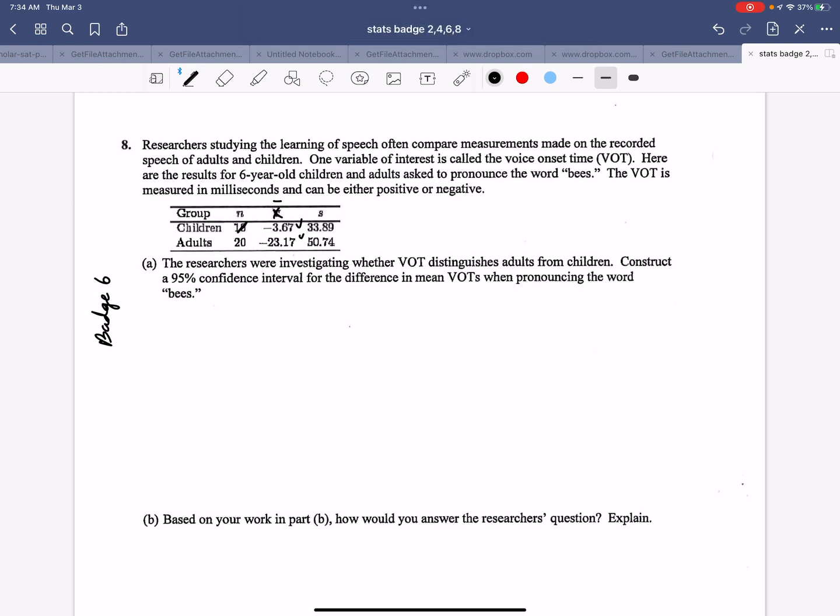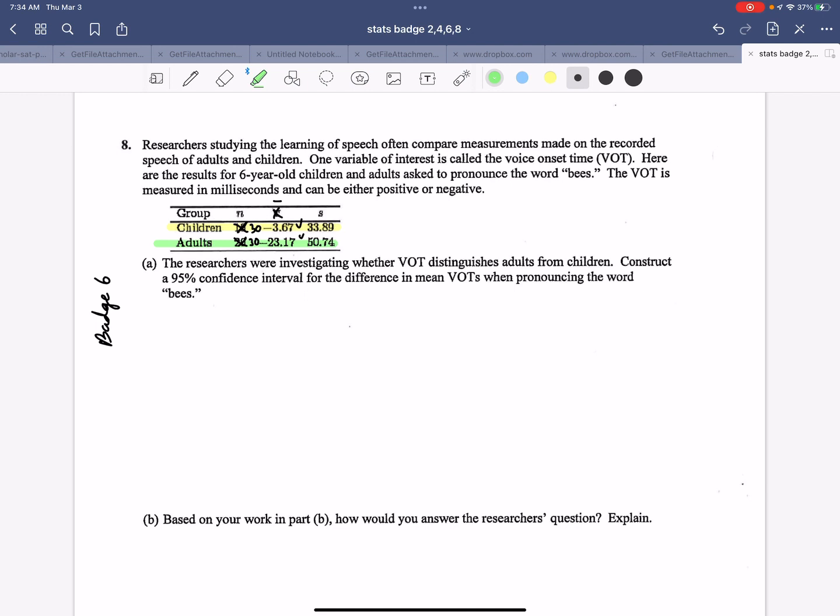I also want to change this because I don't want to get into having to address creating dot plots, right? So I'm going to assume that this problem is exactly the same, but that they gave us 30 children data and 30 adult pieces of data, and that from this data, this was the numbers, right? This was the standard deviation of the children, 30 children, and this was the standard deviation and the average from the data collected on 30 adults, all right?